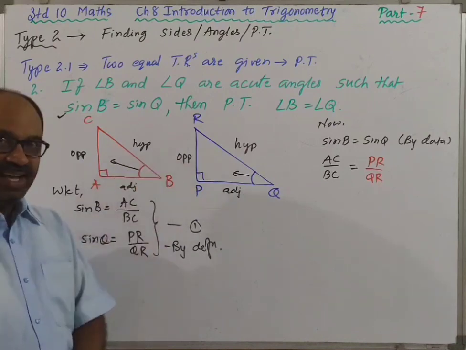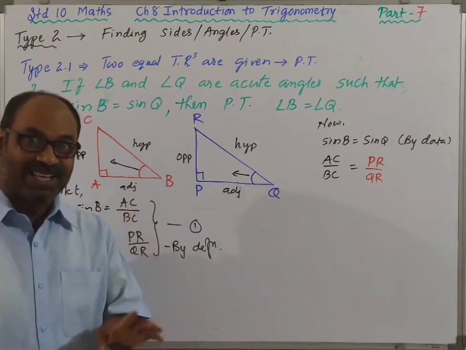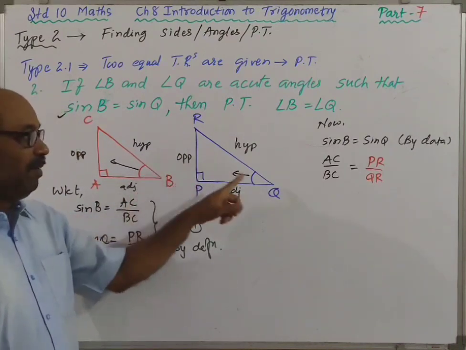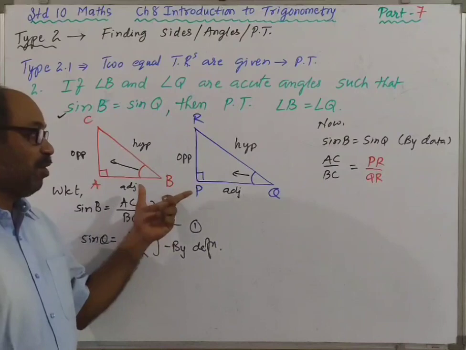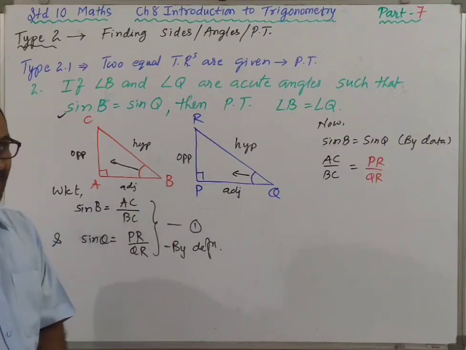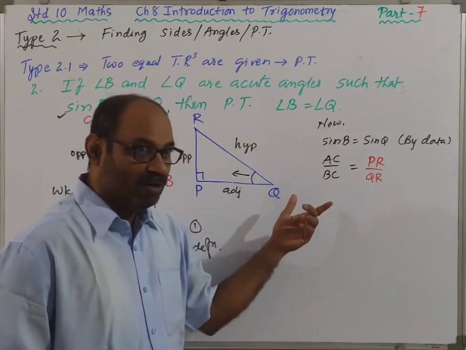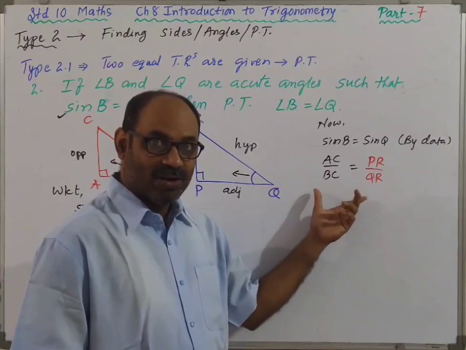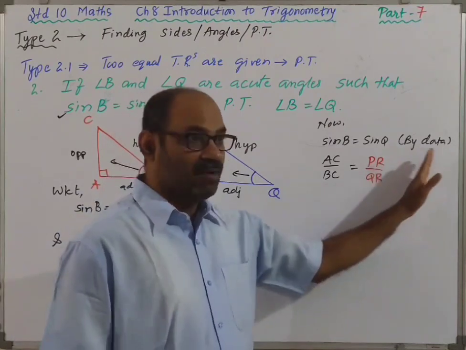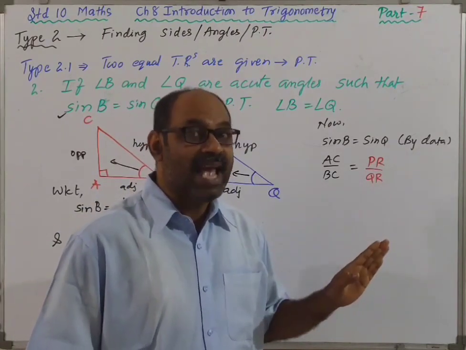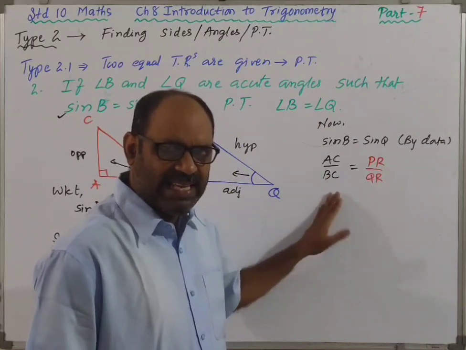Well, here there are two triangles. If you show the two triangles are similar, then corresponding angles are equal. B will be corresponding to Q. So angle B will be equal to angle Q. But if you have proved that these two triangles are similar, well, I used color here. See, if two ratios of corresponding sides are equal, but only two, and if it is equal to a third ratio, then by SSS the two triangles become similar.